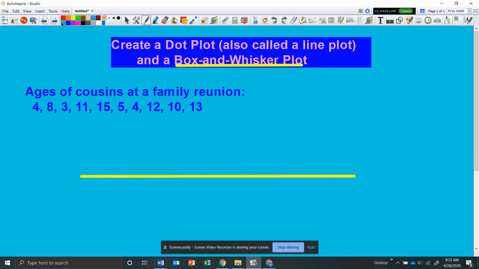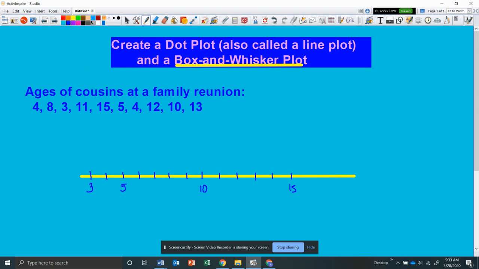Okay, so I'm going to first make a line. I don't really have to start all the way with age 0, 1, 2, but it looks like I need to start with 3. And this would be 4, 5, 6, 7, 8, 9, 10, 11, 12, 13, 14, 15, and I really don't even need to go above 15.